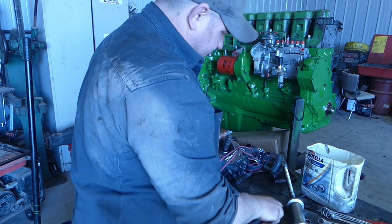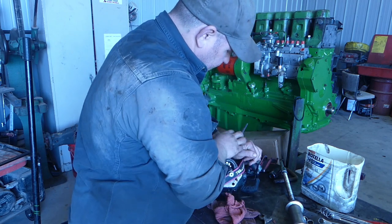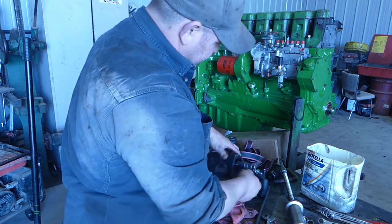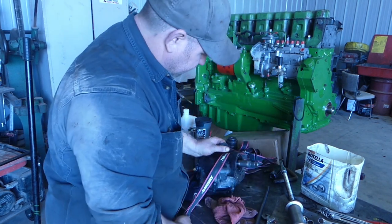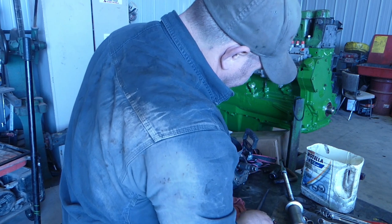We're going to pry this up. We're going to try a lady slipper. And then, oh my gosh. Maybe we'll just do it this way. Maybe we'll just, I don't know. I like ratchet straps. They help out a lot. They definitely give you that extra hand, especially when you can tie them down to the bench.